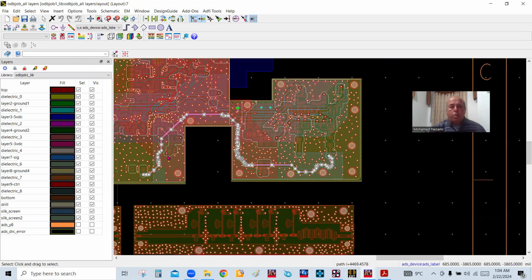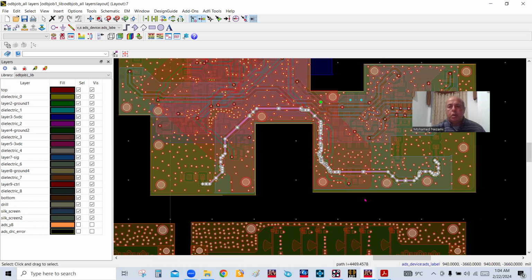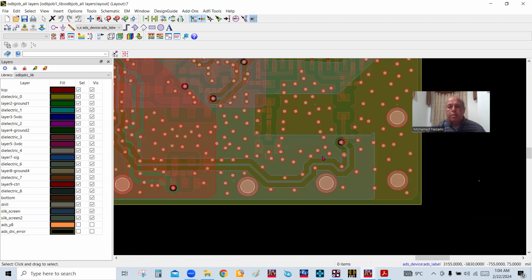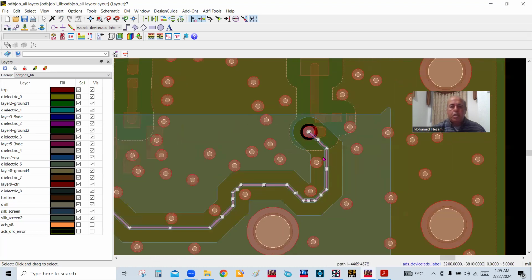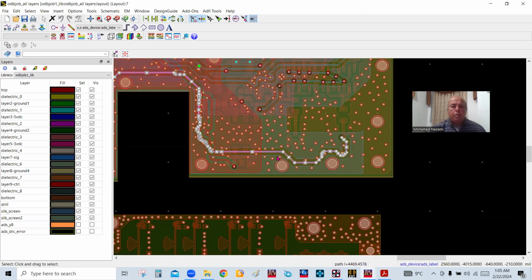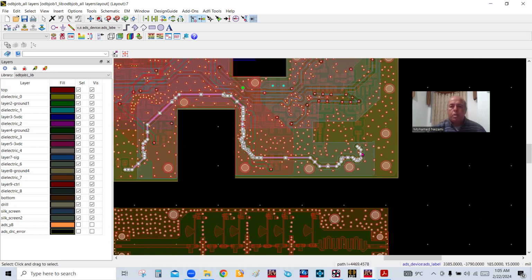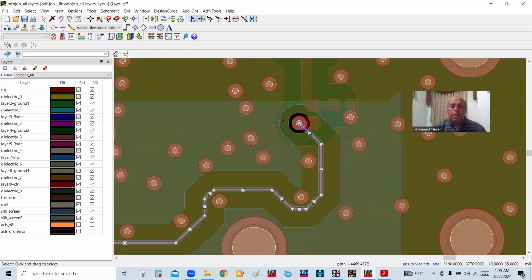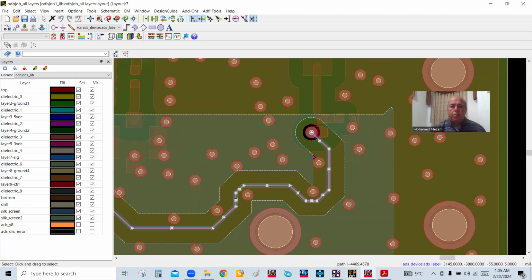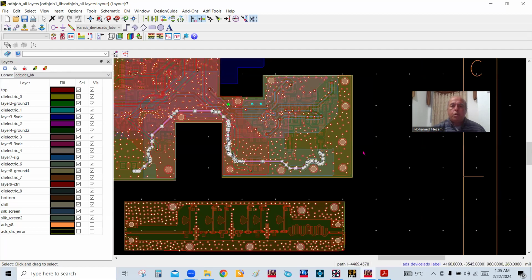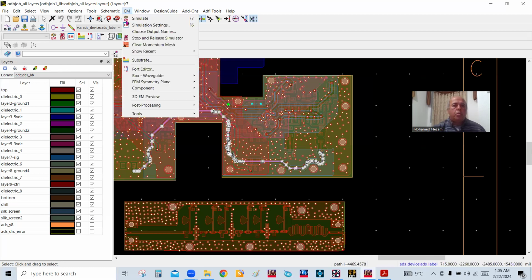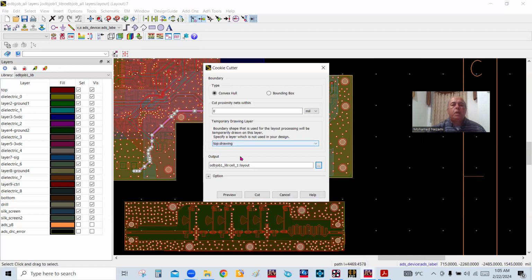Okay, so what I'm going to do is let's go ahead and chop. Now, the transition that I have is this one here. This is a transition from top to layer 7 to go into this net here, which is a strip line. What I could do is look at the effect of this transition alone, or I could look at the whole line. So let's do both. First thing I'm going to do is go to the EM tools here, and cookie cut this and preview this.